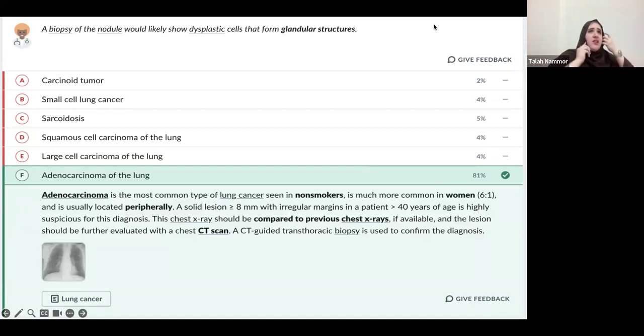So the second you see any signs of lung cancer in a non-smoker, what type is it? What do you mean what type? Adenocarcinoma. Oh, you mean Pancoast or something? You're talking about a Pancoast tumor. Pancoast tumors are tumors at the very top of the lung. It's not specifically adenocarcinoma always. Just know that adenocarcinoma is associated with non-smokers and it's peripherally located. So it's not beside the bronchioles or the main stem, it's usually on the periphery, okay? And usually more common in women.